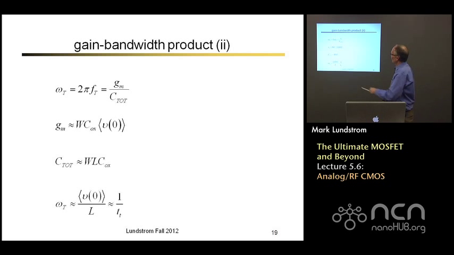Okay, so, if we look at this gain bandwidth product in a little bit of detail, you can see that it's G sub m over C total. We know what G sub m is. C total is the capacitance in farads, so it's the oxide capacitance times width times length. And if you go all the way through this, you can see that the maximum frequency of operation is basically 1 over the transit time, 1 over the time that it takes an electron to go from source to the drain. Not exactly, but it's close to that. And that's a nice physical and intuitive result.